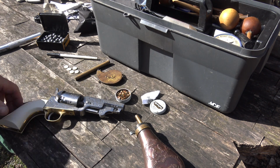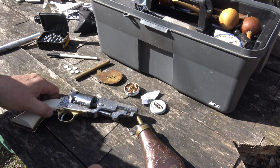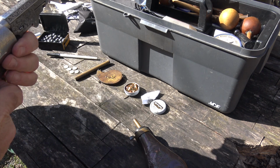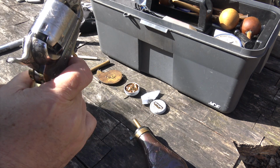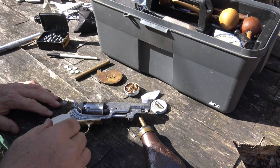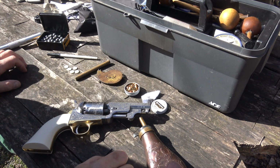Alright, let's get the Captain Schaeffer loaded up. And now, I'm only going to load 5. And I'm going to put the hammer down in an empty chamber. And I know that some of you guys are going to just grate me to death, and you're going to say, hey, it's got safety pins, you can lower the hammer between chambers and load 6, and that's what they would have done today, and that's true. But you know, I grew up loading 5 in all single actions, and I just don't see any reason to change now. I don't need the 6th shot to stop, you know, that horde of rampaging Cheyenne warriors or anything.